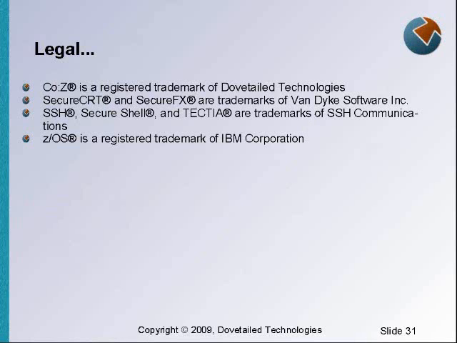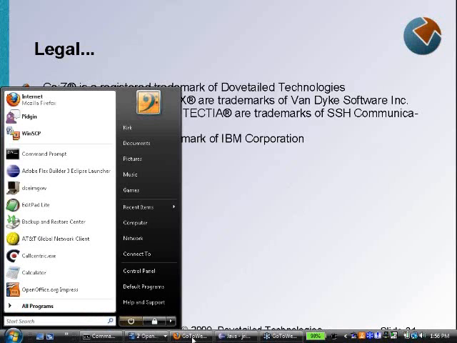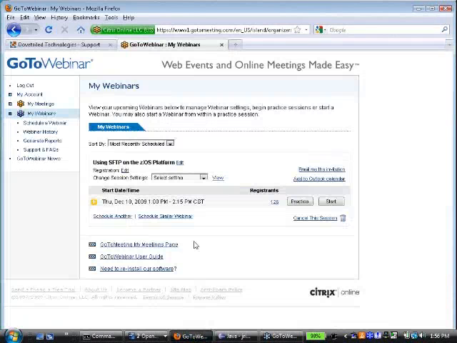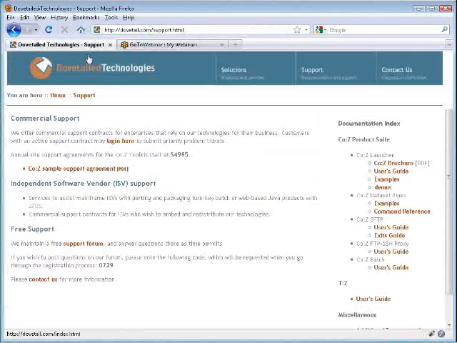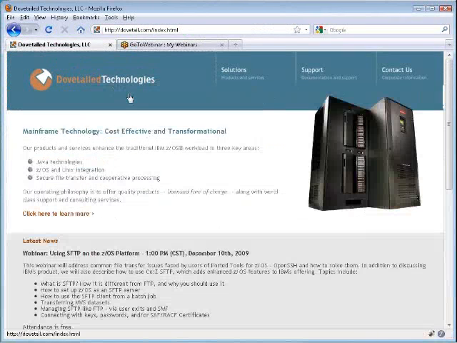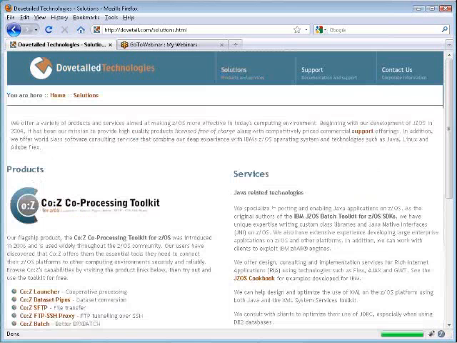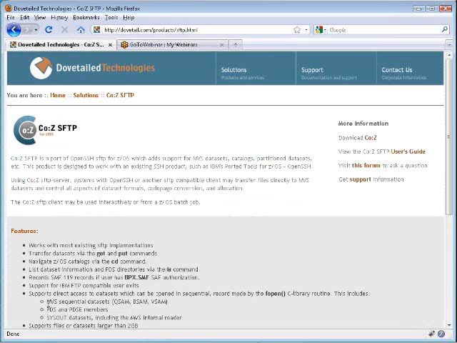I want to show you, if we have a minute, on our website, if you go to the solutions page and click on one of the components in the toolkit like SFTP, you'll get some high-level information on the Cozy SFTP product.